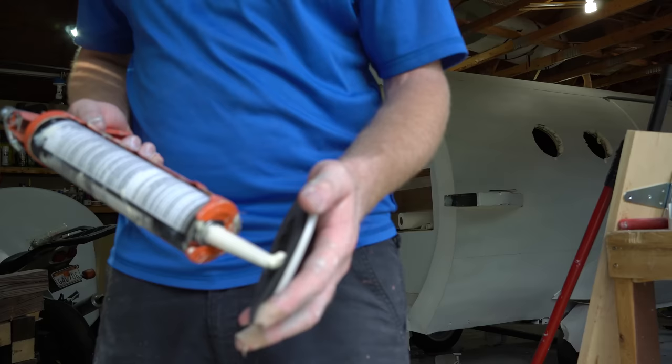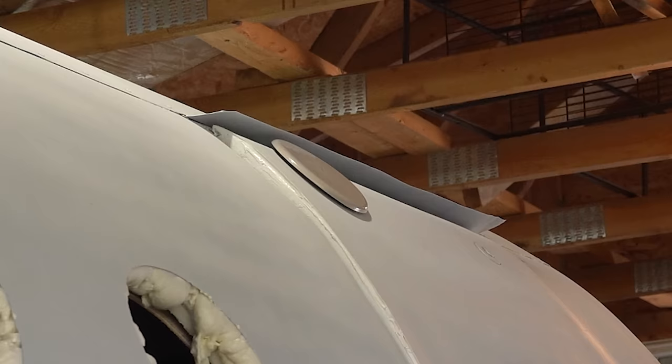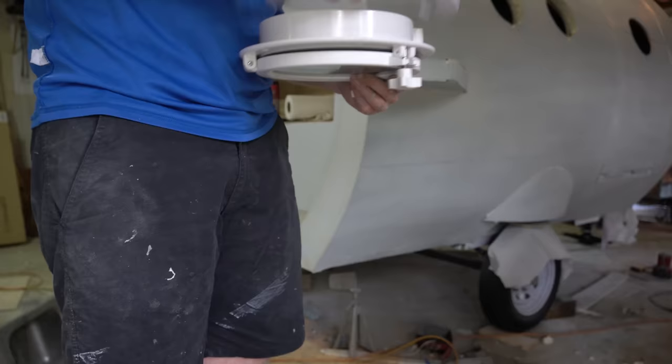I didn't film the paint as I didn't want my camera coated in paint, and it plainly took a long time. The furniture sliders were used as landing pucks for the door. They will contact the ground and keep the door from being damaged.